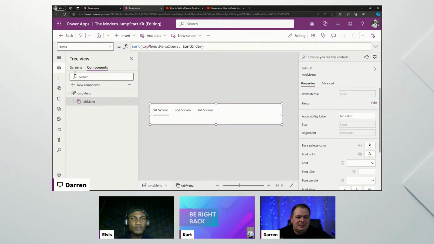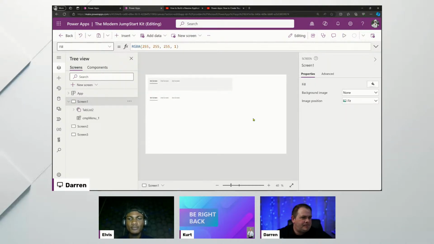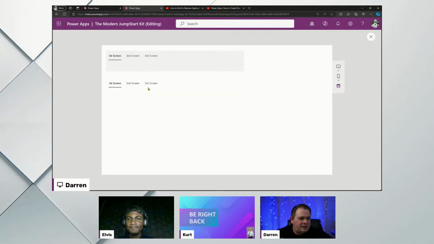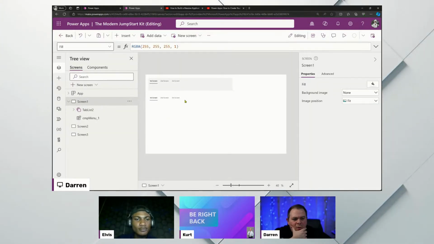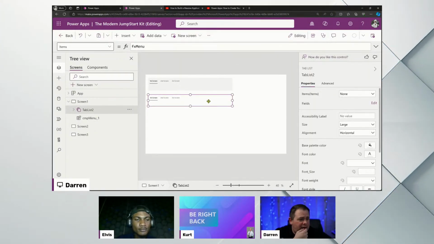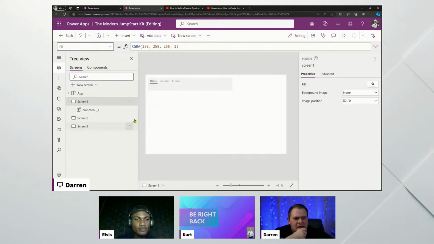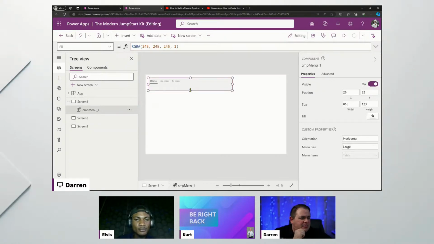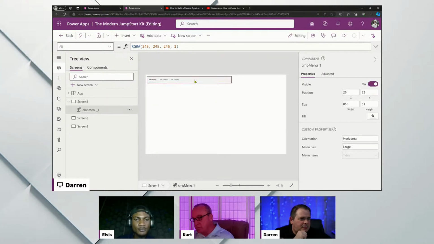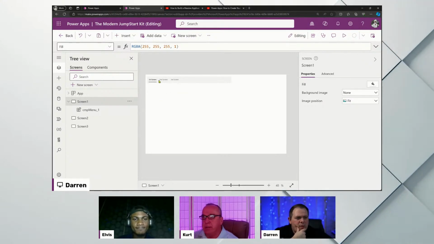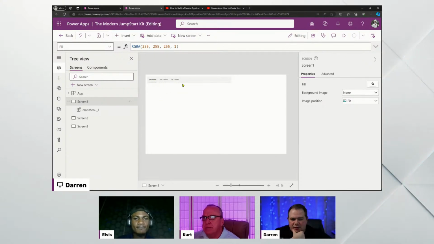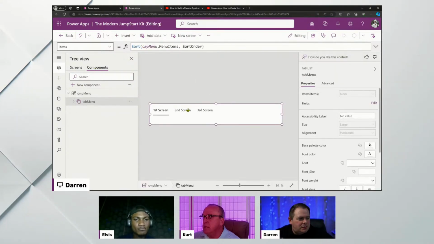Okay. So I'm going to hit save. I'm going to go back over to screens. We're looking a little better here. Now, what about going off to these other screens? Now I'm going to remove this guy. I'm not sure if I need him anymore. And I'm going to size this up a little more, make it a little prettier. Put it near the top. Now, what we want to have happen is if we click on these individual items, it should take us over to the screen, right? We'll go over to our component.